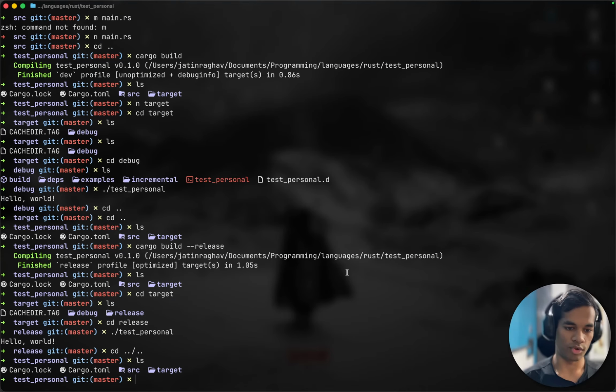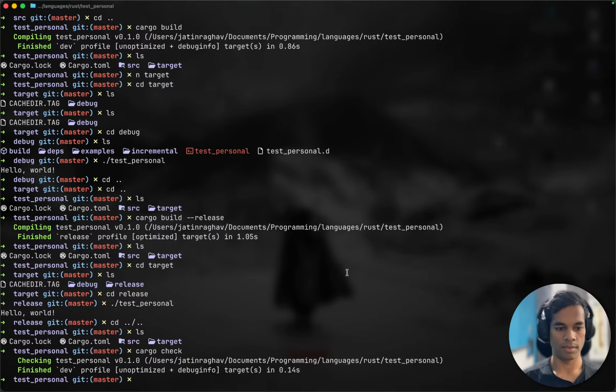And also there is one more thing. If we do cargo check, this thing does not build our project. This just tells us if there are any mistakes in our project. So yeah, while you are writing the code, you do not want to actually build the whole project.